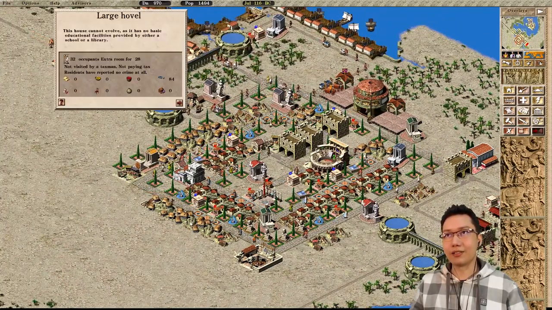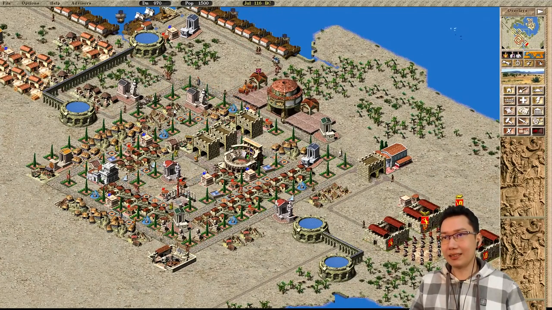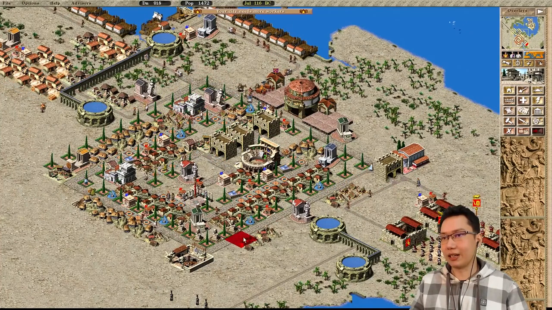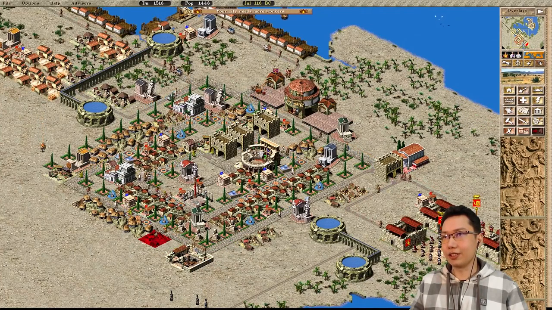Okay, so now these houses here need basic educational facilities, so I think I'll delete that house and put a school right there, because I think we need the school kids to run down that way. And I am gonna need to get rid of this house here.